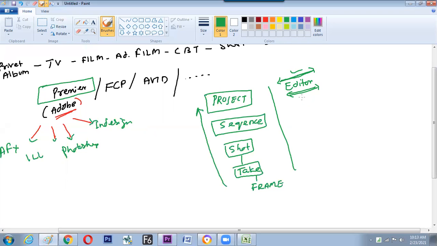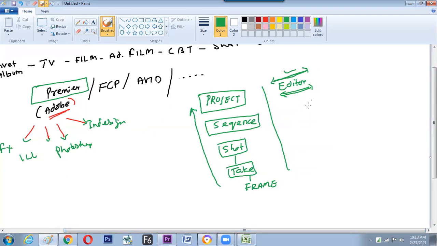Then, to make the people understand the story, what does the editor do? Now the next question comes up. In any field, an editor does some smart jobs. The basic editor is not only the film editor. Any editor does the same job, only the platforms are different, like a book editor or a newspaper editor. Every person's job remains the same, but the platforms are different. And the goal of all editors is to pass the message properly.